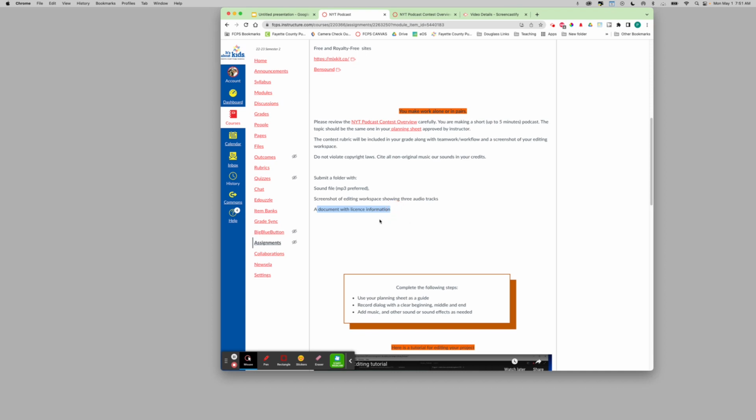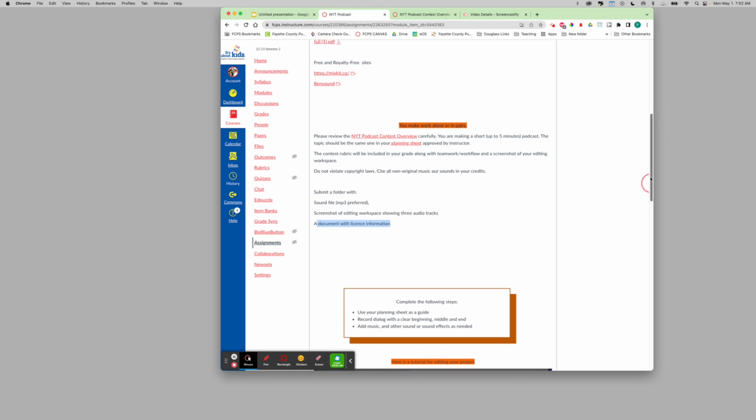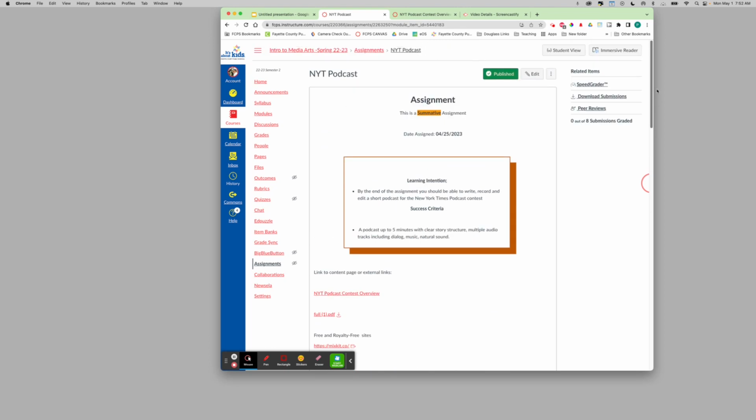Let the New York Times know where you got your music from and document the licensing properly. That means a link to a site that says royalty free, and for education purposes most likely, or use on the internet, that type of thing.